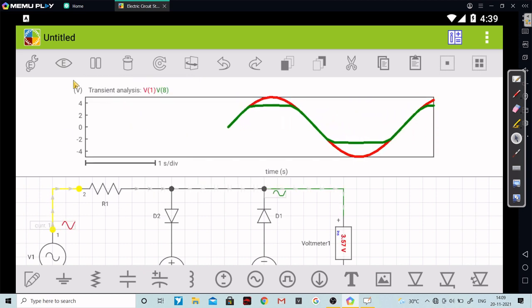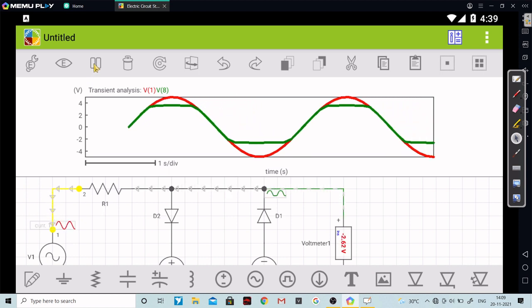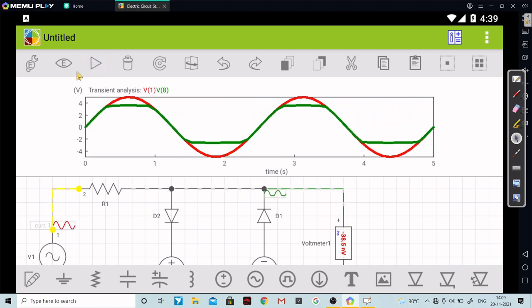Let me stop this and use the red color pen. See, this is our input waveform and this is our output waveform. The red one is our input waveform, and the green one is our output waveform.